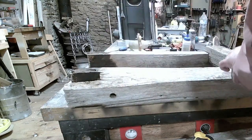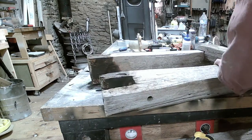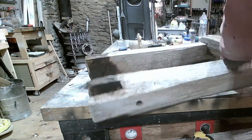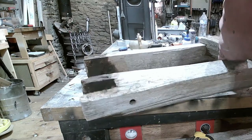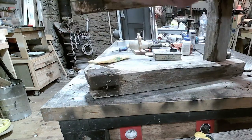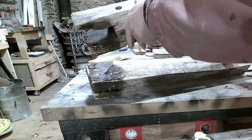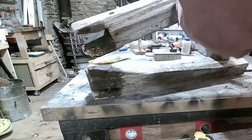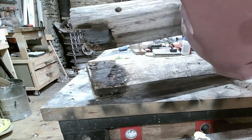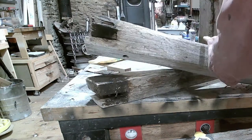So hopefully we can remove this. Got two rusty old nails in it. That's the front one, isn't it? Possibly remove that or not. Okay, using my mortise chisel and lever. Don't hit nails with it, so I'm all worried about that nail in there. Then you hold it. And that one just snapped off.